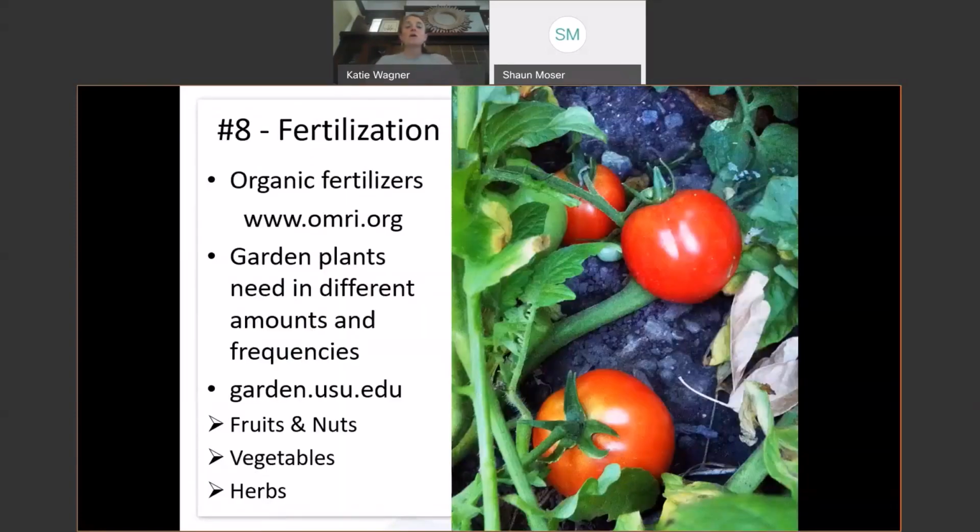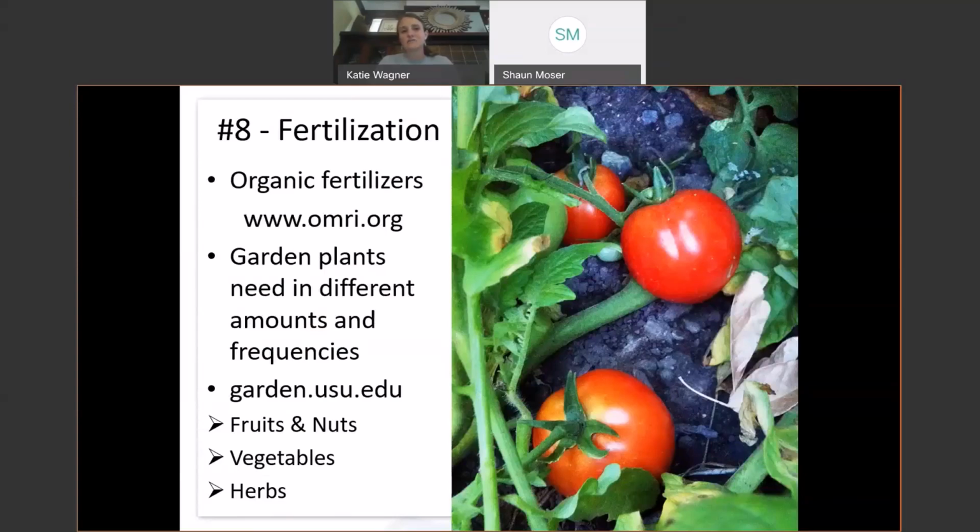Okay, fertilization. There are organic fertilizers, although I want to let you know a little bit of the difference. The ones that can be used in commercial ag, you will find listed on the www.omri.org site. Different garden plants need different amounts and frequencies of fertilizers.